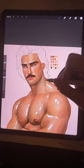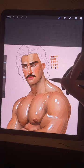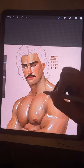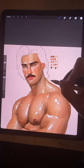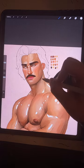I don't know what this muscle is called. I need to figure out the name for anatomy, like what things are called. Maybe I'll watch a YouTube video. Basic human anatomy.